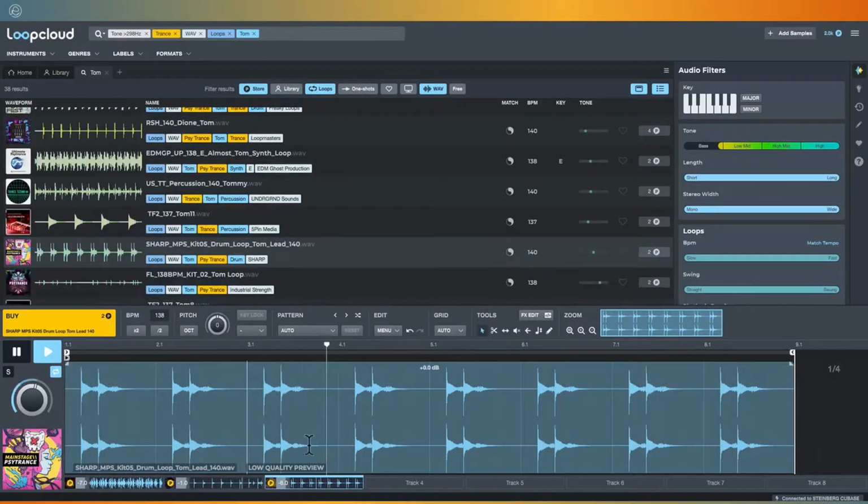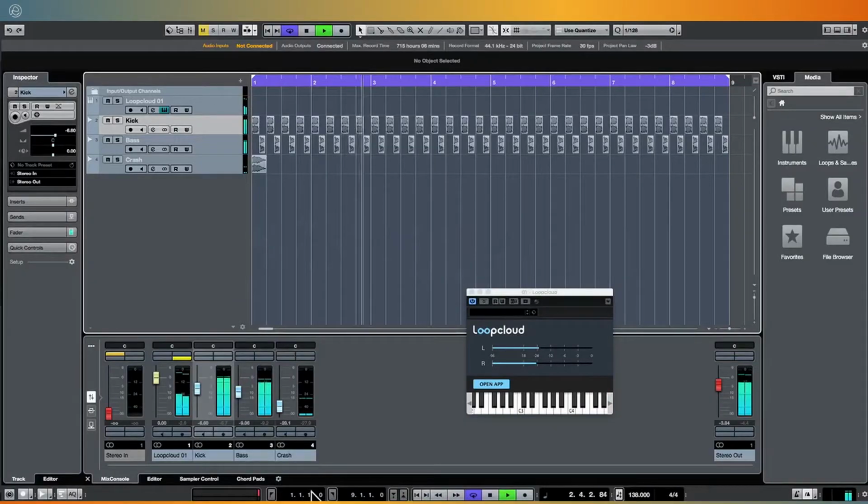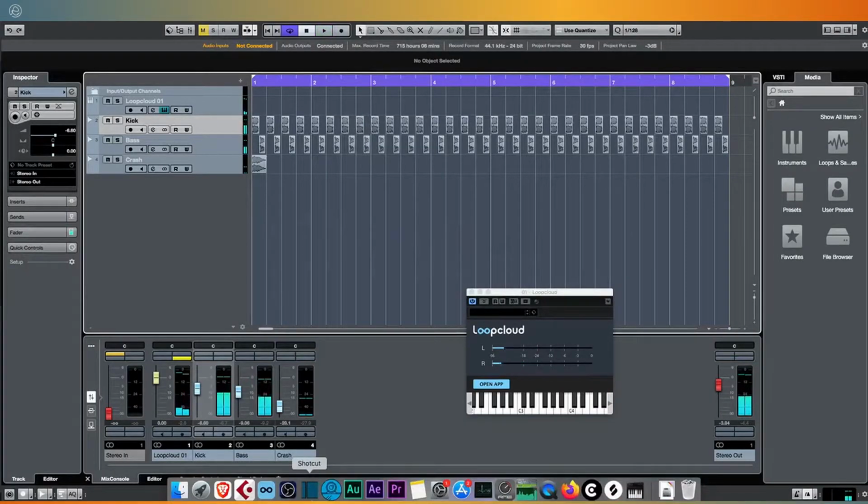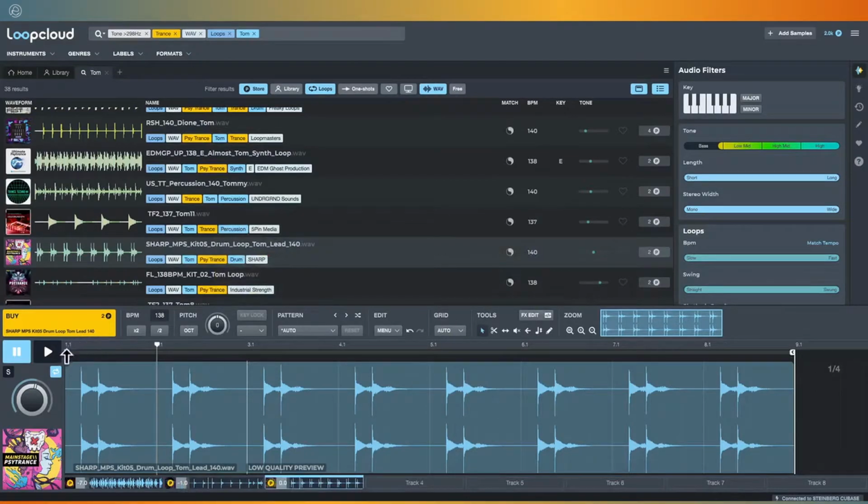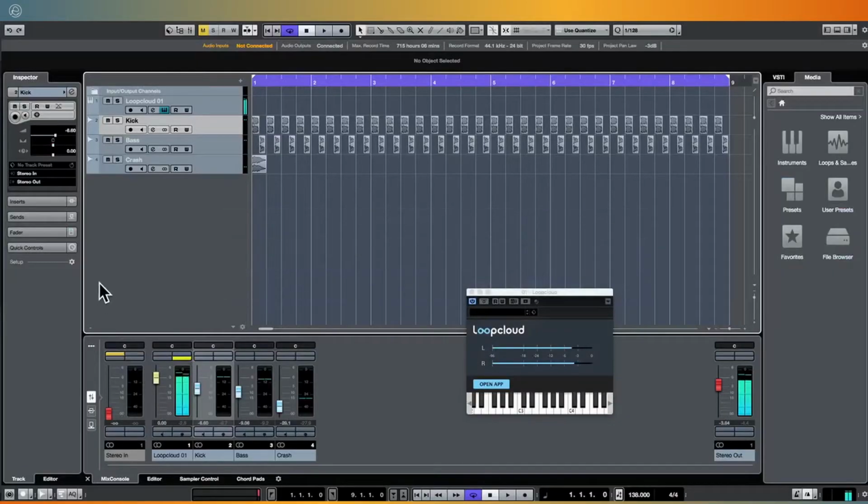Okay, that's quite interesting. I think I'm just going to leave that one for now. Okay, so you get the basic idea. So now we have a loop in Loopcloud that sounds like this. And it works with our Cubase track.